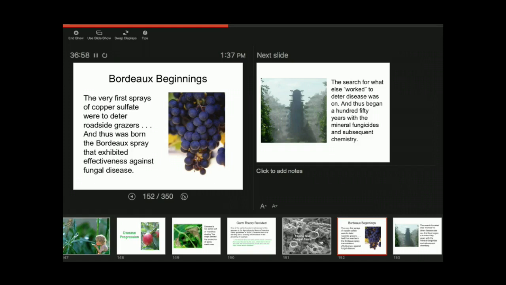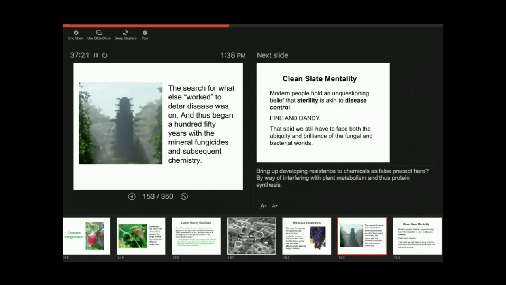And so was born the idea of spraying certain materials. One of those materials is called Bordeaux spray. Bordeaux is a mixture of copper sulfate and hydrated lime. You know, I haven't done that for years and decades. But this notion of some medicine to address a disease happening began with that moment. And the search has gone on ever since for what works. You know, we went to sulfur in the case of disease organisms.